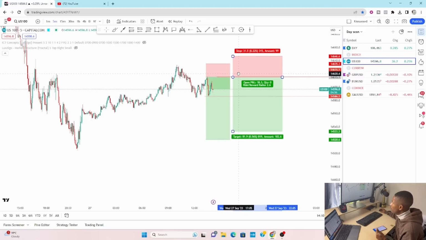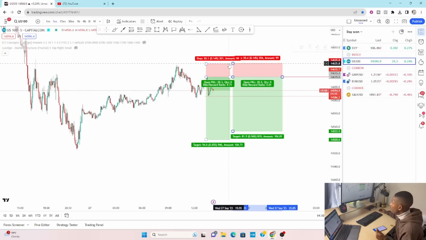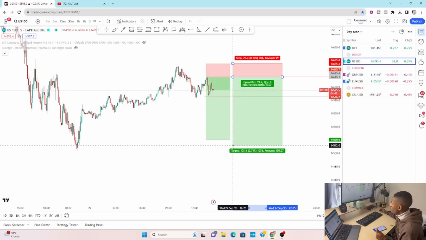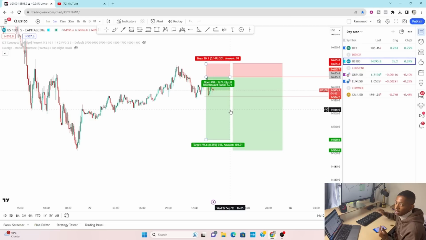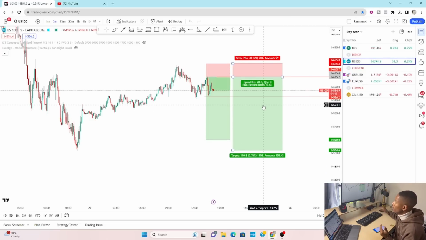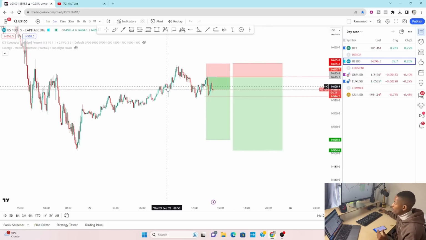I'm going to sell here, and I'll put my stop loss just above this area, somewhere around here, and my take profit would still be around here. You see, same trade, it's still moving downwards, but look at the risk compared to reward. With the sell limit, we're able to get a 5.4. But when I showed you guys that example with the sell stop, it was giving us something close to a 2.4.